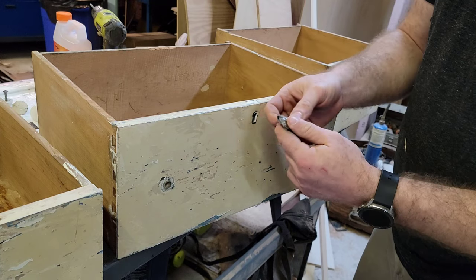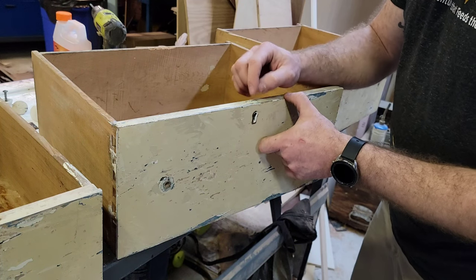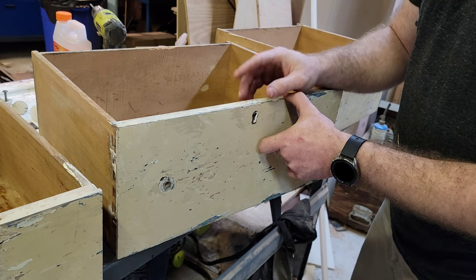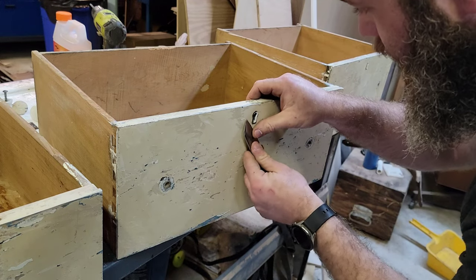This is an old one I took out of two drawers already. I'm going to show you how I get it out, and it is a pain to remove, because when they put these in, they're just press fit in there, and they had no intention of them ever coming back out. So I'm going to go through and show you how we're going to get one out.